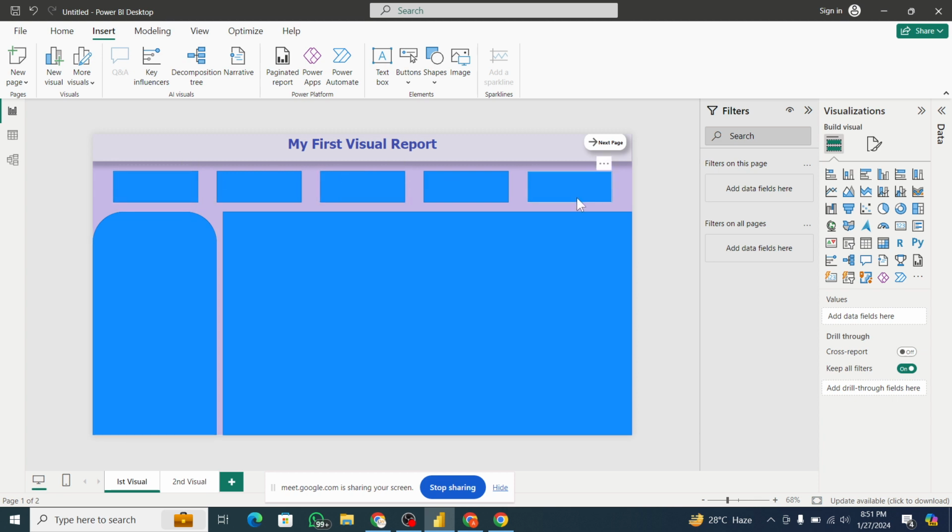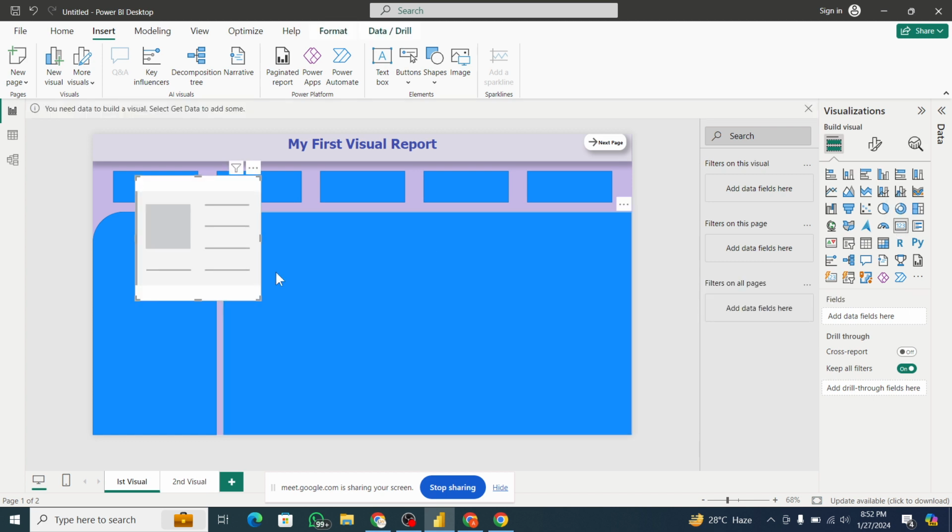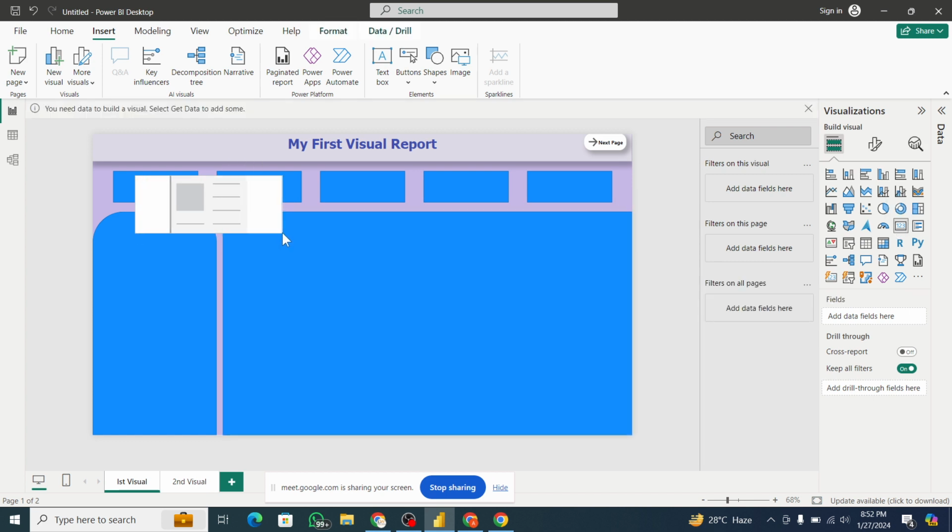So this is how to actually build up a template for you to work with in Power BI. Every other thing, all you just have to do is to add your shapes, add your charts, add your slicer. You can just pick a card. So if you need a card, you just pick a card. But because I don't have any data right here, because I'm not showing you with data today, I'll just reduce this one.